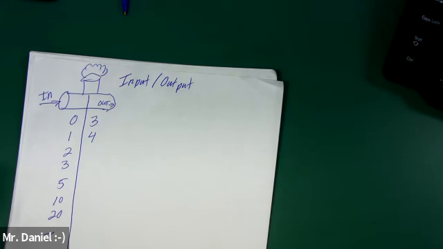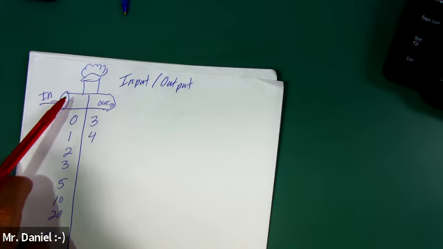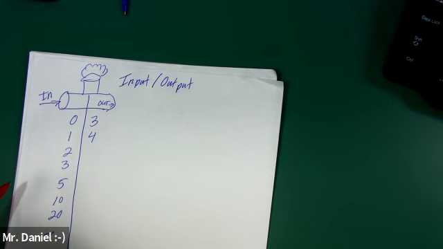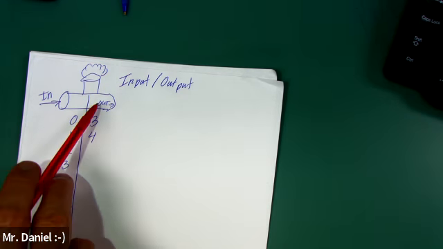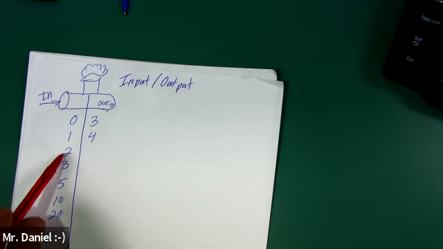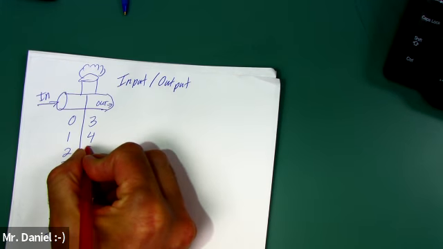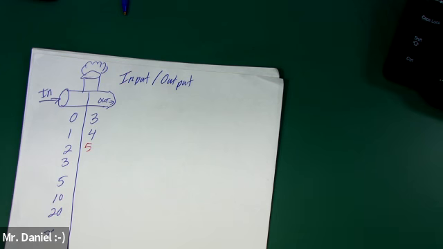What do you think is going to happen if I put a 2 in this machine? Okay. Again, think to yourself, the same exact thing is being done by the machine no matter what. When I put a 0 in, the machine did something and a 3 came out. When I put a 1 in, the machine did the same exact thing, but this time a 4 came out. Now I'm putting a 2 in. What do you think is going to come out? Give me a guess. If you guessed a 5 was coming out, you are correct.